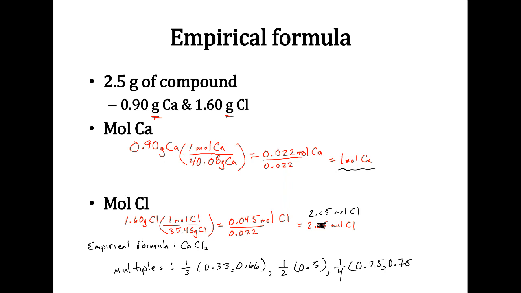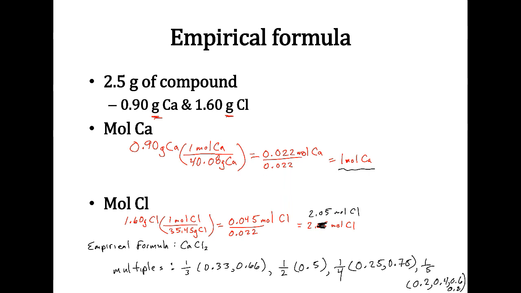And in rare cases, you might have to worry about a fraction of 1/5. And that would be where you would have 0.2, 0.4, 0.6, or 0.8. But that would be extremely rare. Okay, but remember that the simpler the ratio is, the more plausible that that formula will actually work for that particular compound. Okay, so that's how you would find an empirical formula.